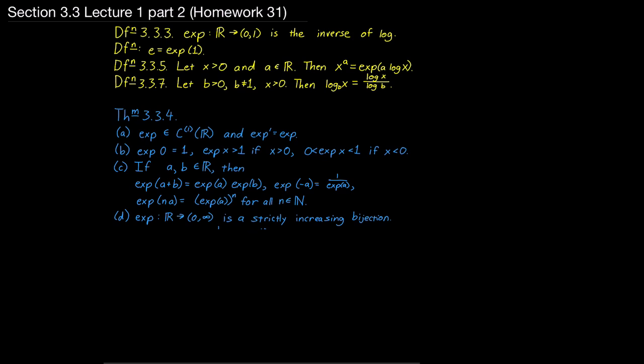And parts A through D really follow immediately from the fact that exp is the inverse to the logarithm. You prove theorem 3.3.4 from theorem 3.3.2. The only new part of theorem 3.3.4, and the one I'm going to prove for you, is the following: the limits at plus or minus infinity. And I will finish this video just by proving part E.